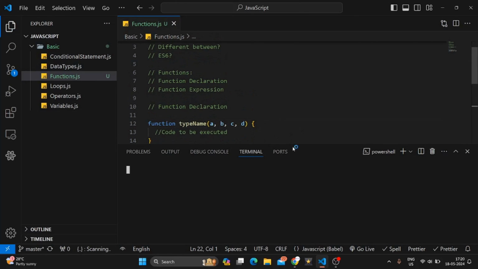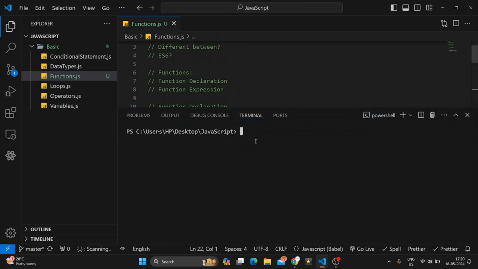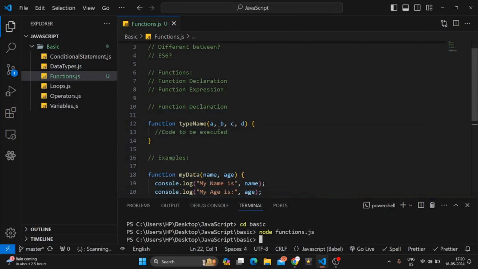So just go to the terminal. Okay, coming to the terminal, go to the basic folder first. After coming to the basic folder, just type node functions.js. Now here we have got an empty output.